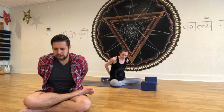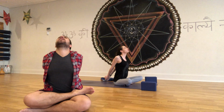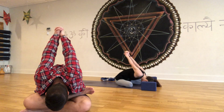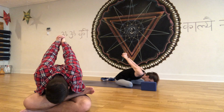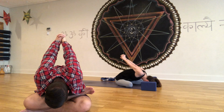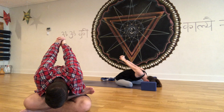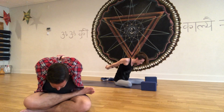Unwrap the hands. This time, let's take them behind the back body, interlace the fingers. Maybe the palms touch. Try to soften the shoulder blades towards one another. Inhale, look up. And then exhale, lead with the chest forward fold. Don't look forward with the neck. Tuck the chin in. Keep the neck long. Soften the shoulder blades for 3, 2, 1. And then slowly come up.